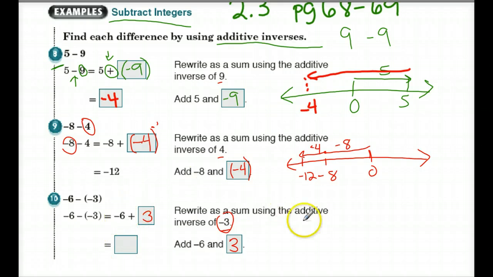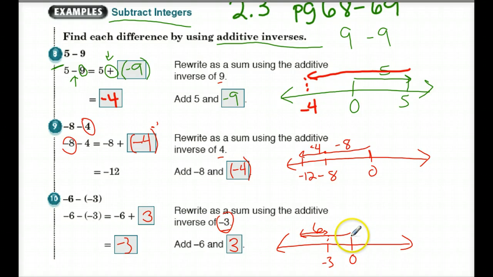So now what are we going to do? Let's show you on a number line once more. We always start at 0. In this case, we're moving to the left 6, so let's say we're going down 6 units. Now we're adding a positive 3, so we go back 3 units. But where do we end up? We end up at negative 3. We don't go all the way back to 0 because we're not going over 6 units. We're only going over 3. So we end up at negative 3.